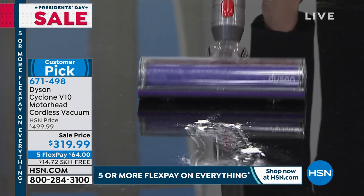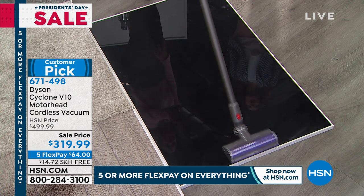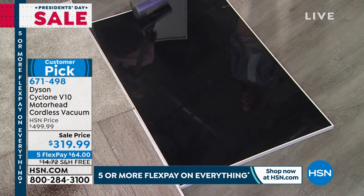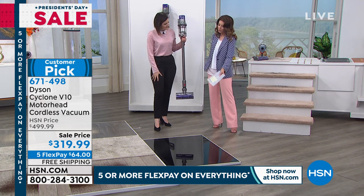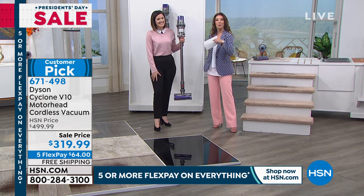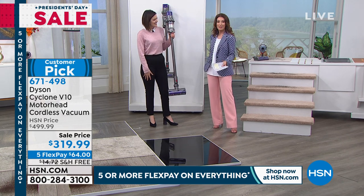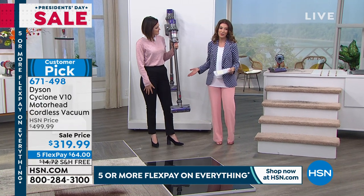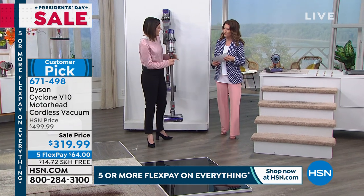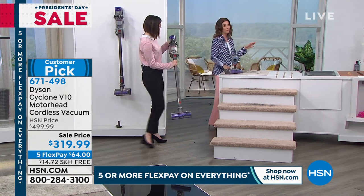We're dirtying the carpets as fast as we're cleaning them! But we really want to show you at home exactly what this can do without exaggeration, without smoke and mirrors. If your floors can get that clean with a very lightweight, cordless, powerful Dyson, wouldn't this be a great time to switch out that heavy, bulky upright if it's just not working for you? And I'll remind everyone: this is the lowest price that we have ever offered on this V10. There has never been a better time.